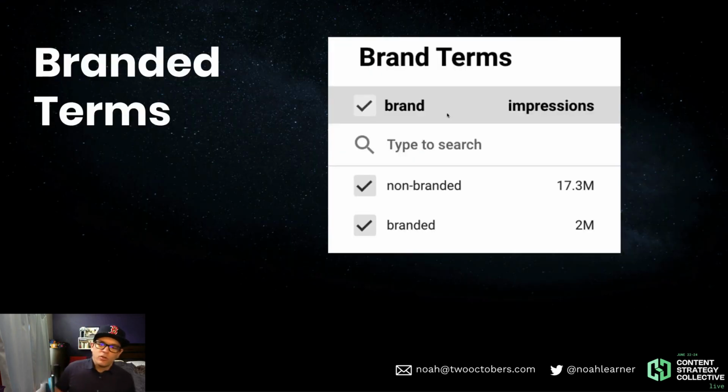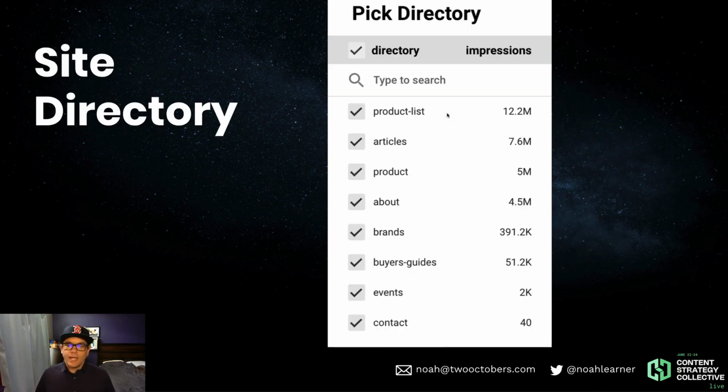Okay, let's turn back to all the different ways that we can segment our data inside Data Studio. We can do it with branded versus non-branded, which is really powerful. We can analyze our site based on URL structure. We might find that different subdirectories of our site are performing worse than others because maybe one section has a different page type than another, and it gives us insights into how we might want to assess the performance of each of the different folders.